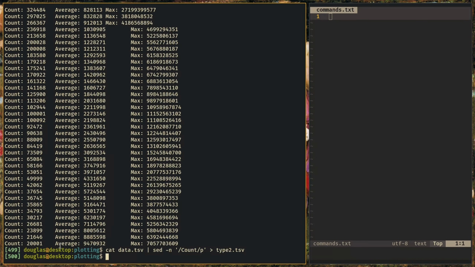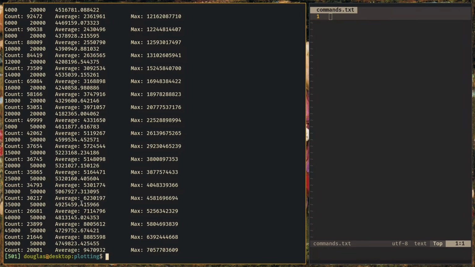And I can do a similar sort of filtering for the type 1 lines. If we take a look at those, you can see that my type 1 lines have a number as their first column. So we can look for that and use it to print. What that's going to look like is I'm going to do, again, a -n, and I'll also add -r because I'm going to use an extended regular expression for this. It's not really necessary, but I'll do it. It would help if I also used the word sed.